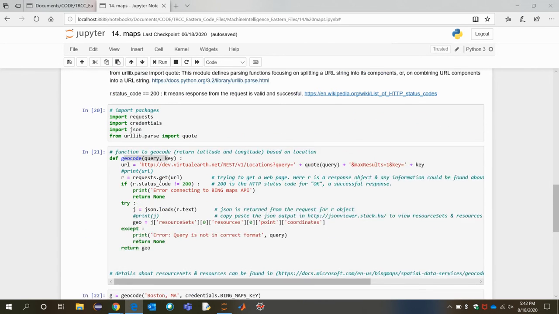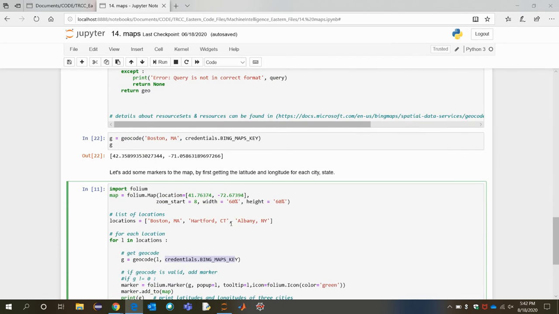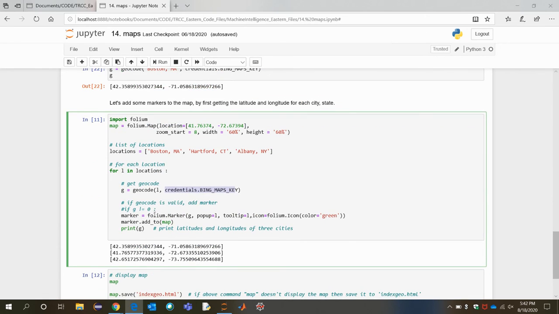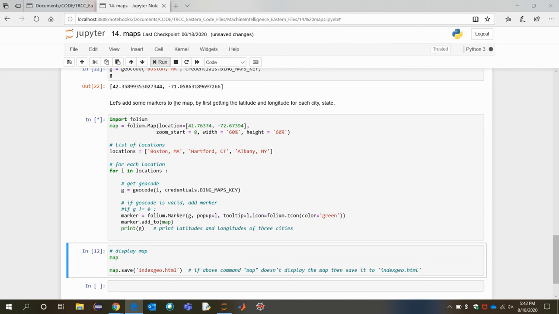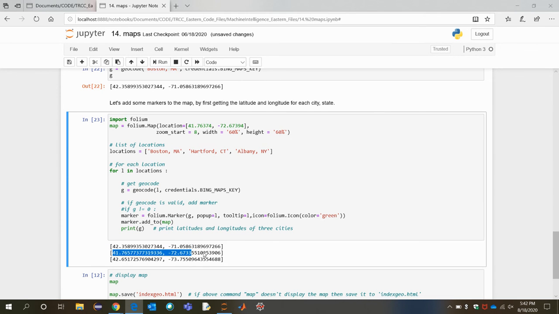It will run everything, locate the location through the geocode, then put a marker as per your need. Let me run the code. See, 3 different latitude longitude lists are being returned. They are for Boston MA, Hartford, and Albany.